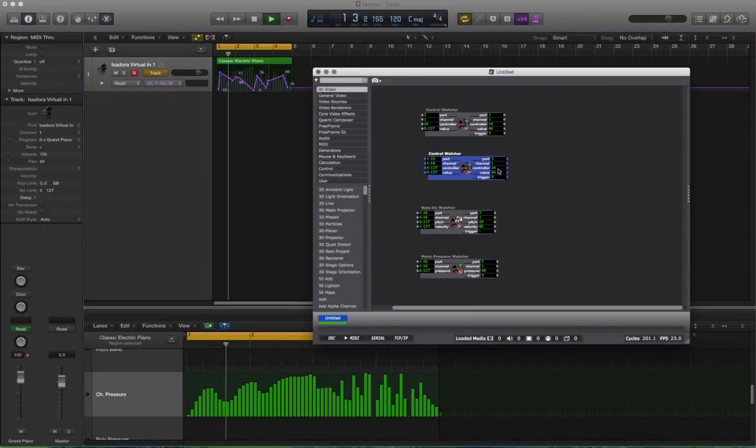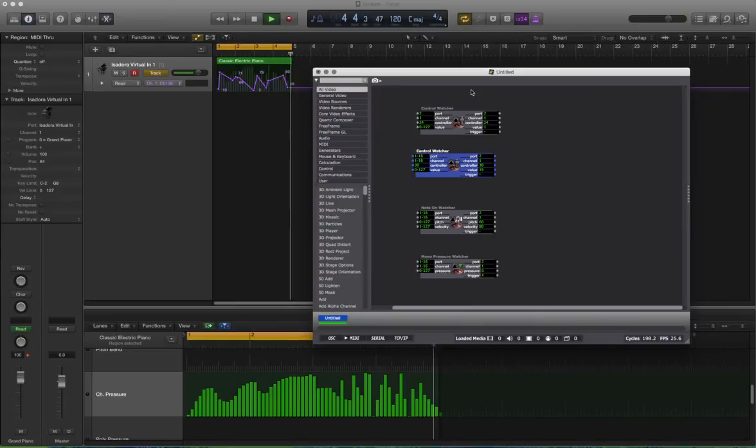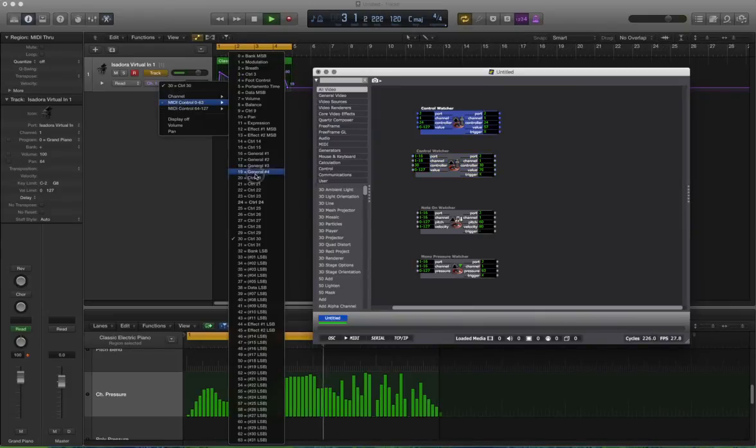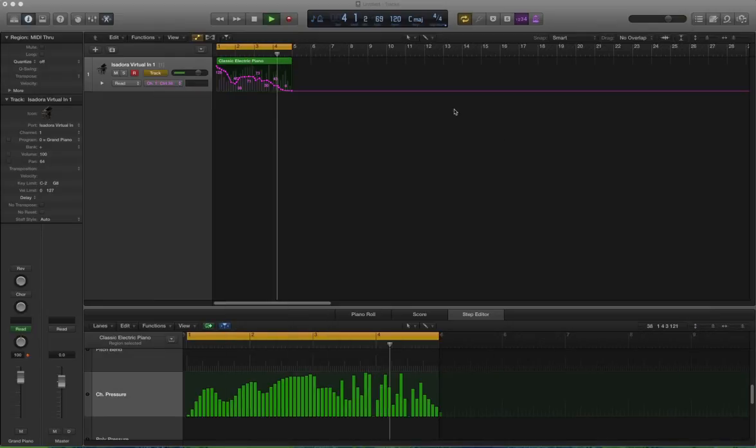If I go back to Isadora and we change this to controller 30, and we need to do that because you can see this is now looking for this controller on 24 and 30, so it's jumping between and not having a very good time. If I change that to 30, now this one is looking for this purple information, and this top one is looking for the other information, which was on 24. This information.